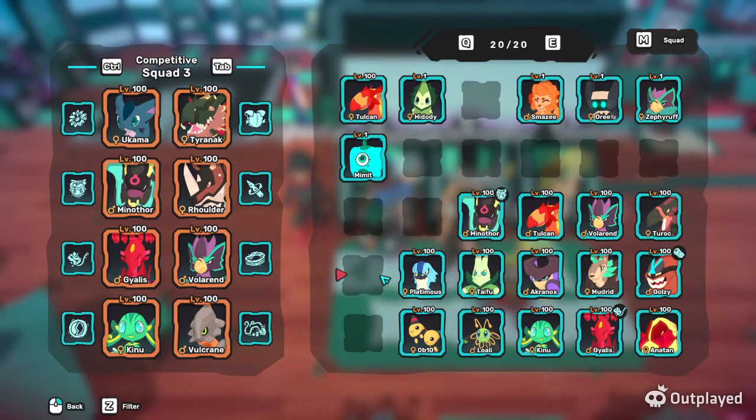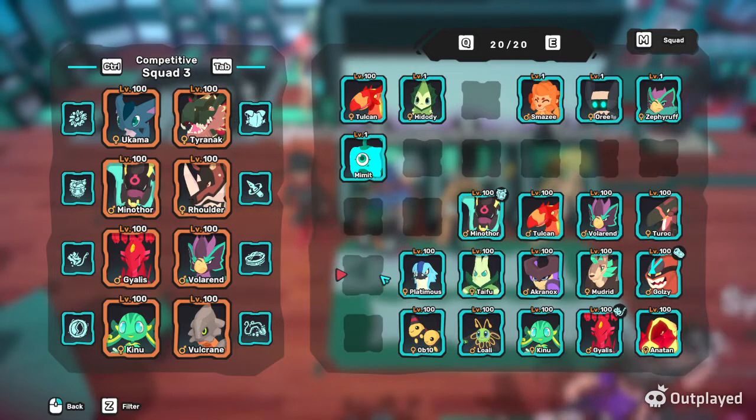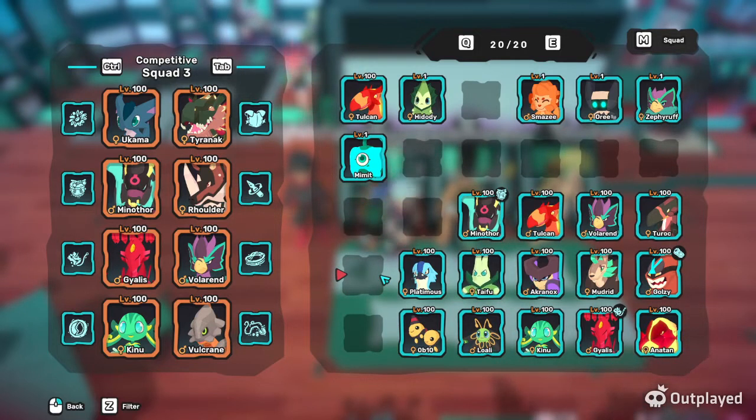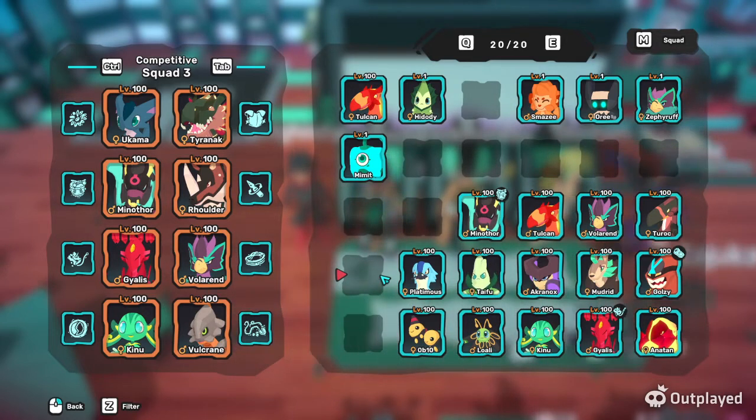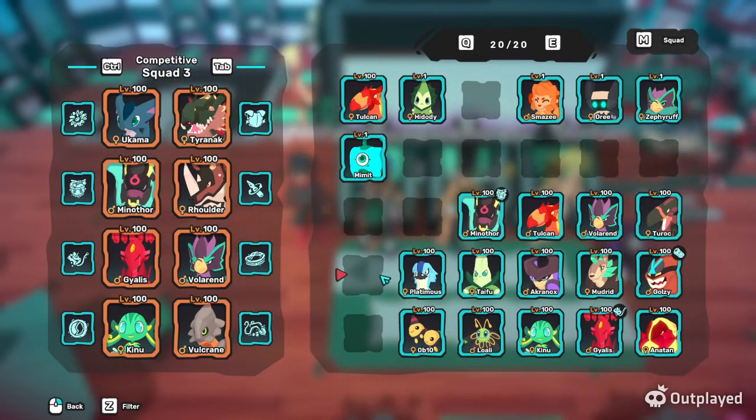And Kinu, meanwhile, is a more support Tem on this team. I run Hypnosis and Sacrifice, as well as Beta Burst and... I'm forgetting the fourth move, but there's a fourth support move. I don't run Resin Trap on her. But that's pretty much the team. That's pretty much their functionality and what their objectives are in each match. I hope this has been interesting, and I'm going to start getting into some matches. Let's do it.